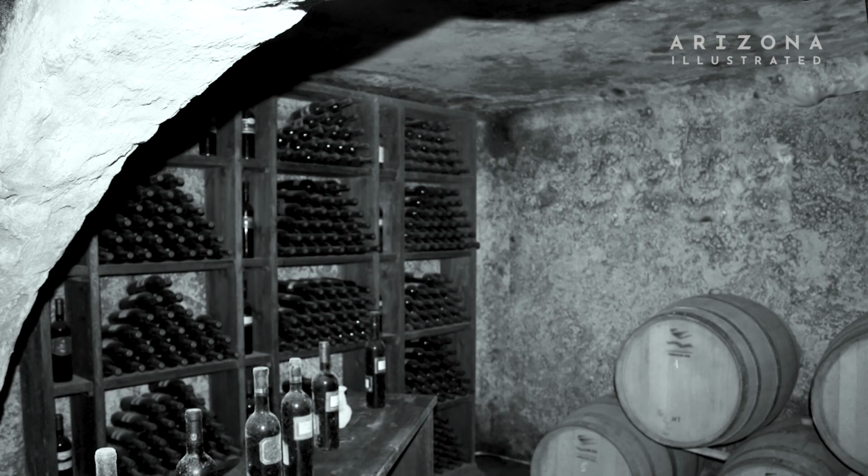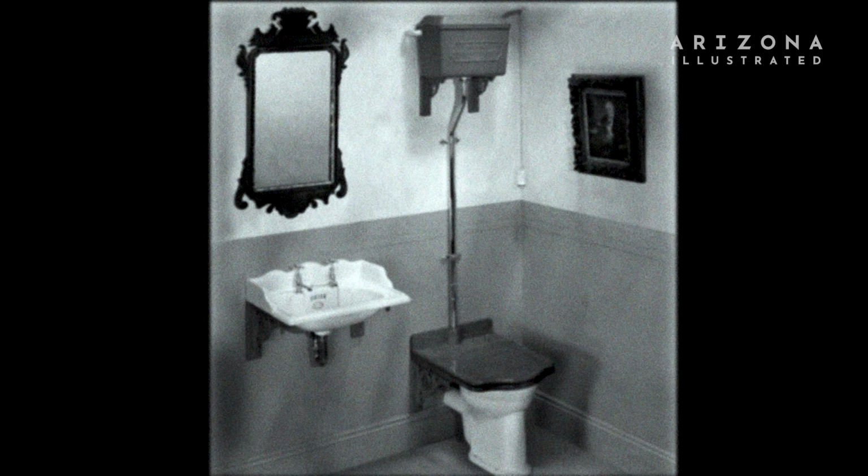The Mountain View at that time, in comparison with the hotels that were available in the Tucson area, just absolutely outshone them. First of all, it had a wine cellar, was quite interesting and innovative. And most amazing for the time, at the end of each hallway on each floor was a bathroom with hot and cold running water. Annie always ran a full entertainment plate.